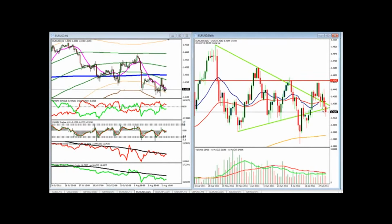Now with the euro dollar, we can see the same thing, some continued weakness. And we can see that this is where 1.42, 1.41, this is where buyers in the past have found value and brought it back up. So it's not surprising to see we pause here. What is different is that we can see here we're below the 20 and 50 moving average, so that's a little bit more bearish. But we are below our long-term moving average. We are in a buy zone, and we can see that the dollar is in control.